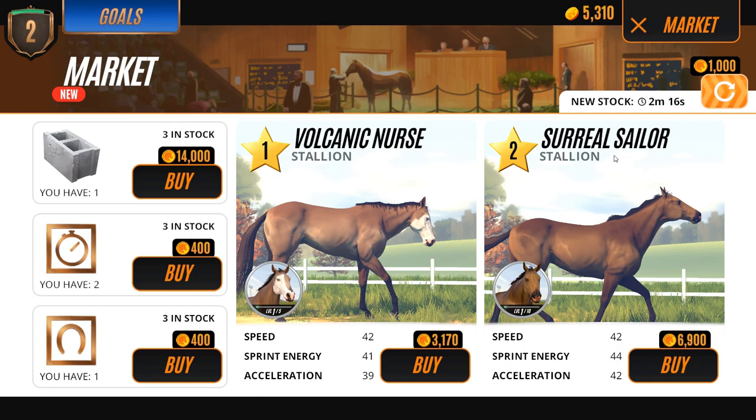Volcanic Nurse and Surreal Sailor are actually up for breeding, and I think if I gather what you guys have been telling me correctly, you also have these horse studs available to breed with your horses right now, which kind of blows my mind, which means that we could have horse siblings. I think that would be really fun to be able to see your guys' horse siblings. Oh my gosh. Okay. So that's going to be really cool to see.